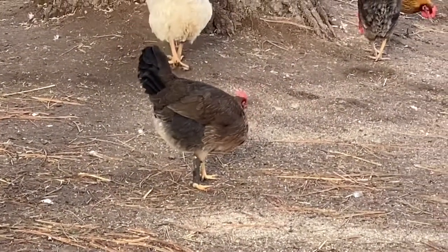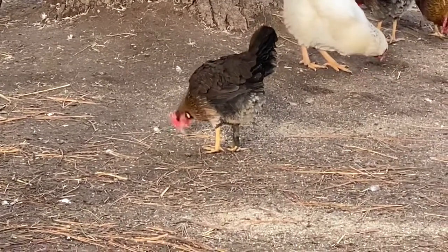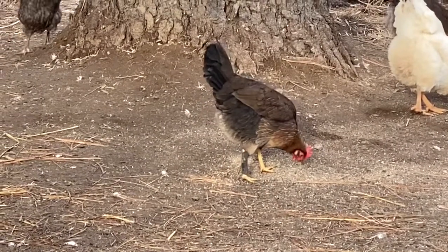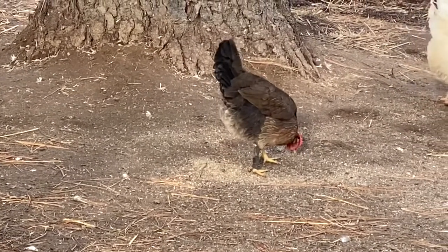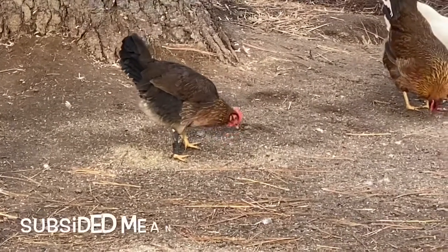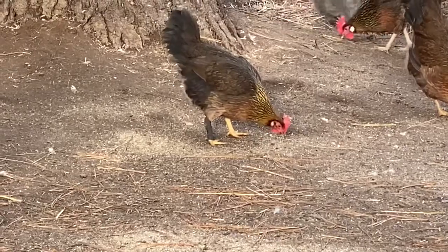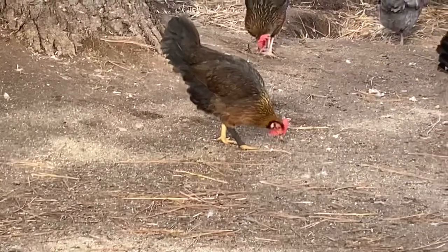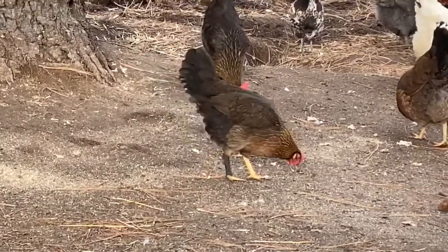Happy to say that this brown leghorn is doing much better. You can see the bandage I put on its leg - she's having a little trouble still, and she's not really agreeing with that bandage, but it's helping her. Her feet were even getting a little curled, but that has since subsided as well, which is good. She's walking so much better - she was laying on the ground before, it was sad to see her all jacked up like that, and now she's walking a lot more strong. Really happy about that.